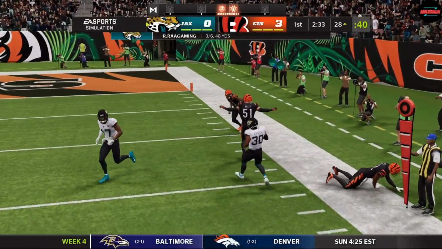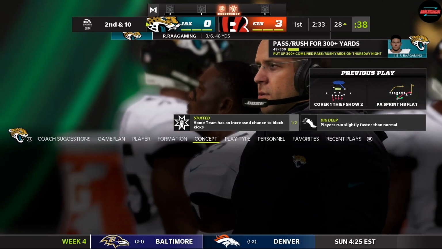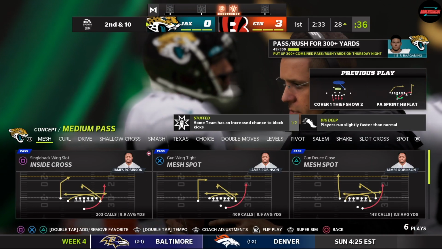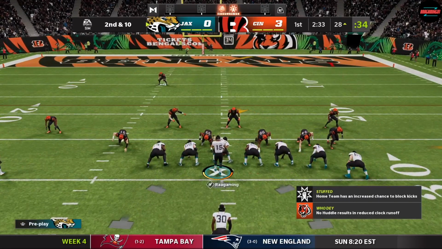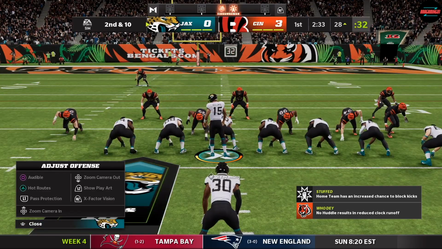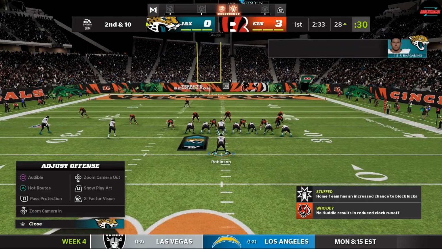And that one drops down, incomplete. Good coverage there, forced the ball free, and it's 2nd down. So now they'll come up on 2nd and 10, once again from the 28.